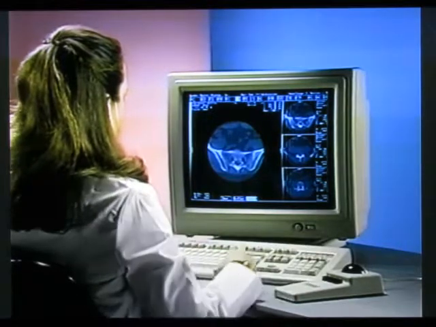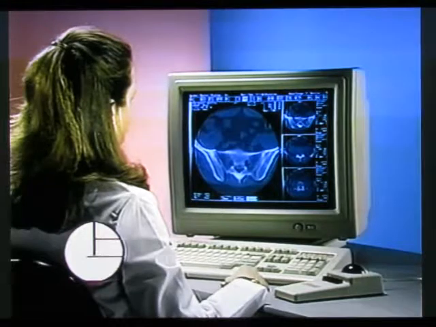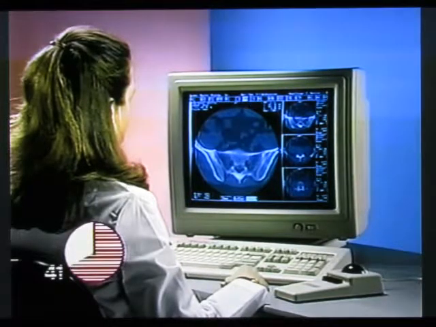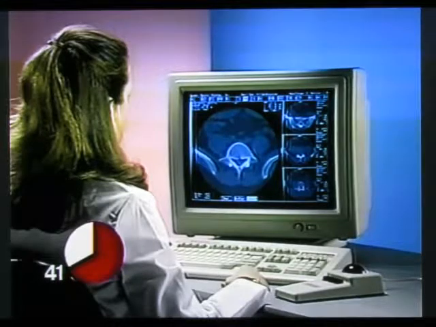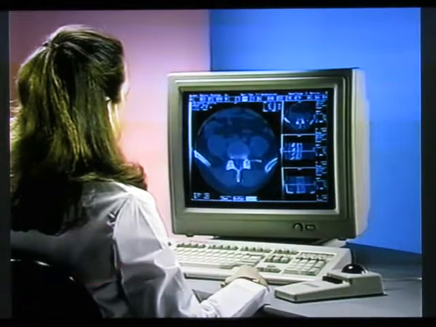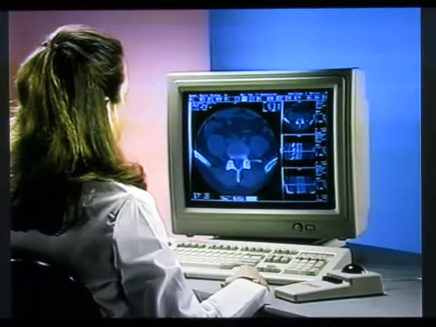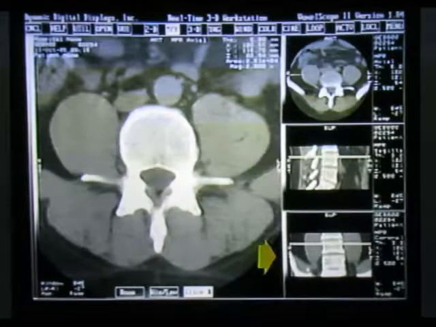After a data transfer time of only 41 seconds for this particular study, images are ready for instant reconstruction and 3D display. From this point forward, there is no waiting for pre-processing. The multiplanar reformatting, or MPR mode, displays an image in the main window, with axial, sagittal, and coronal views shown in sub-windows.